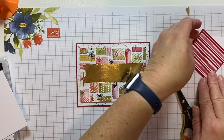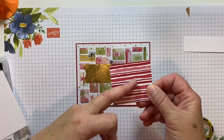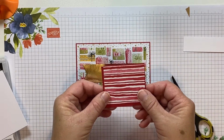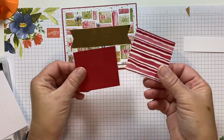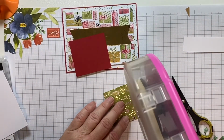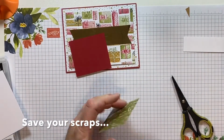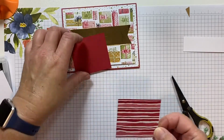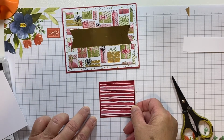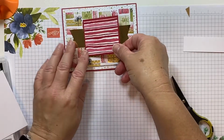There we go. And the next piece we're going to put together is the candy cane stripe paper onto the red mat. This is again a scrap from your kit. From any of the projects that you have made, save all your scraps because you will definitely be able to use them in other things. Okay, so mount this on here. And then we're gonna mount that there.